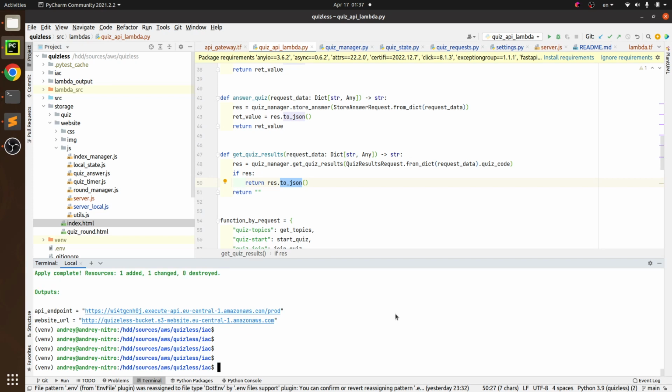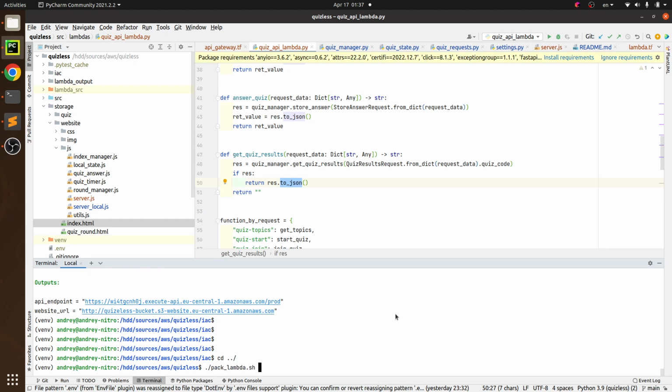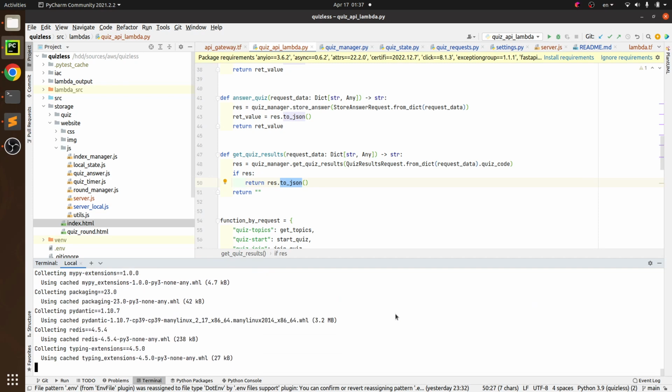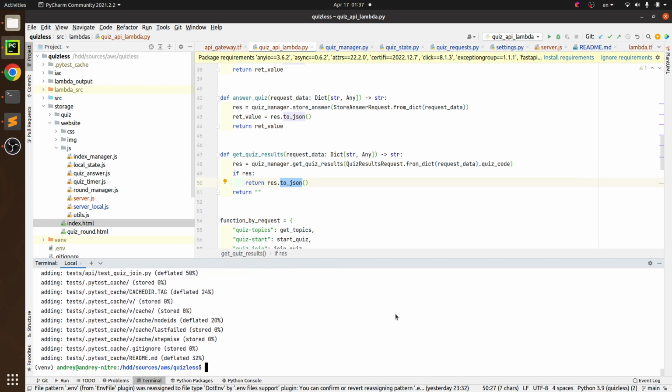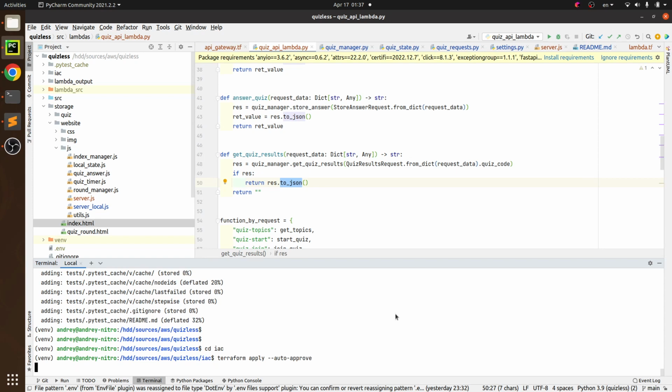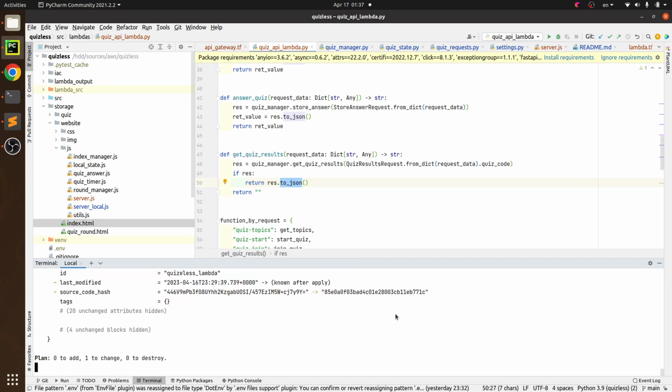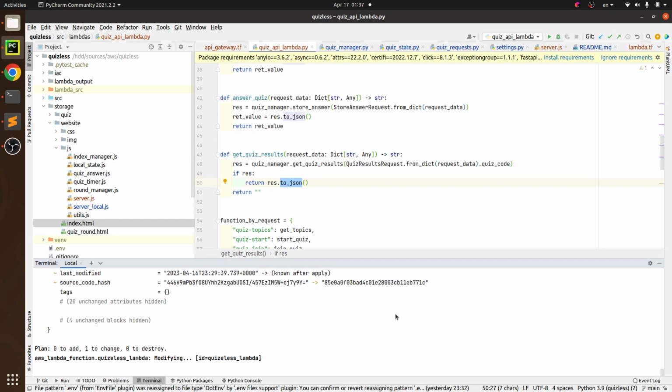So again, I should pack my data. That should be simple and fast. And the next step is to deploy. There is nothing I'm going to change, and I hope my Lambda deployment will take something around 8 seconds like it did before.